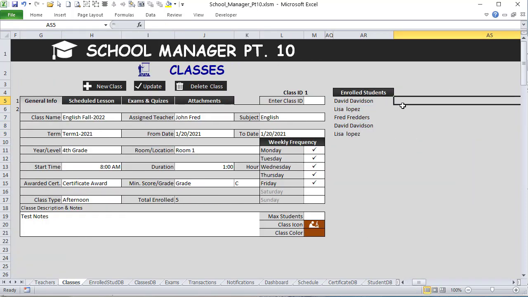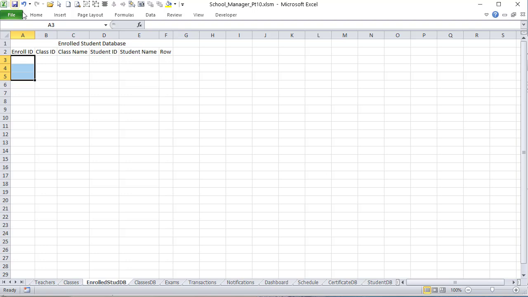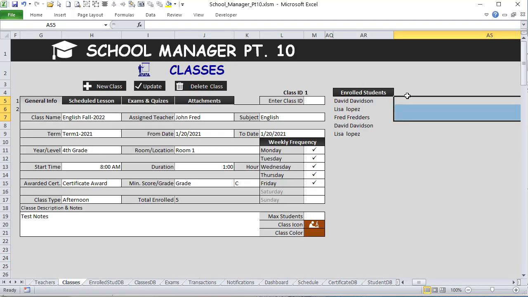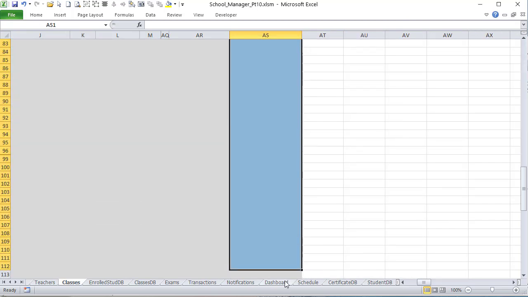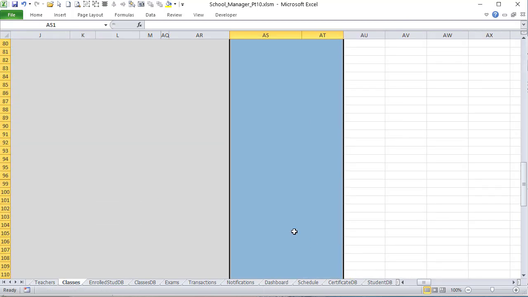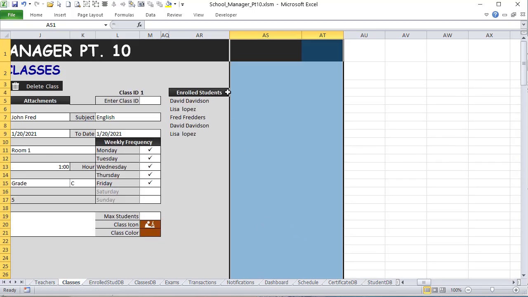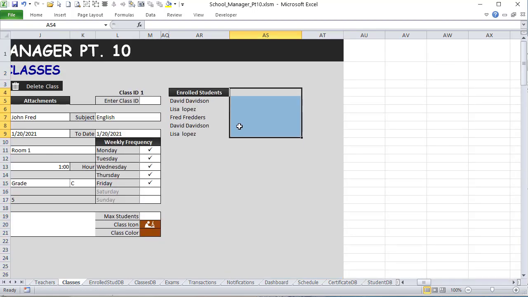Okay, now what I'm going to do is put the row number. Now we have our database here. I want to put the row 3, 4, 5 right along here inside AS. Now AS is going to eventually be hidden, or we're going to simply bring it over. We can actually clear that out and bring that over a little bit here, make it a little bit nicer. Okay, so what I want to do is hide that, or using the font, I can change the font color, but I want to put that row right here.